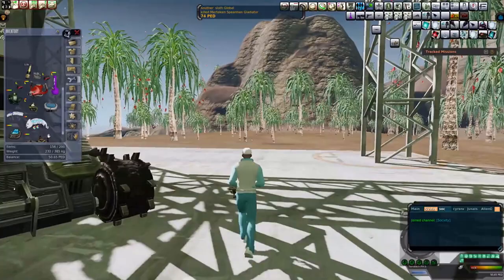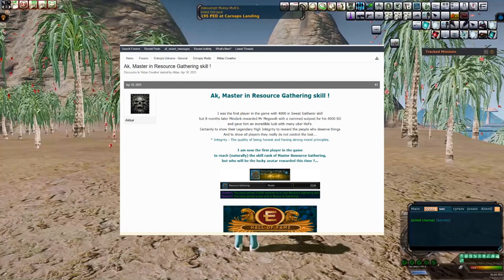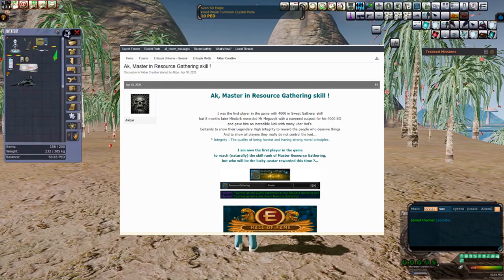Now, this is something I thought was pretty cool. I was researching resource gathering as a skill, and I came across this thread posted by Ack. And here's the image here. Apparently, I didn't know this, but you can global on trees. Has anyone had that happen to them? Here's a picture of it here.